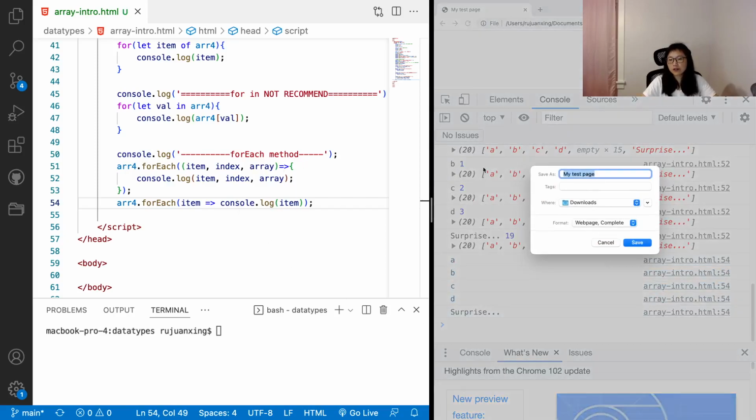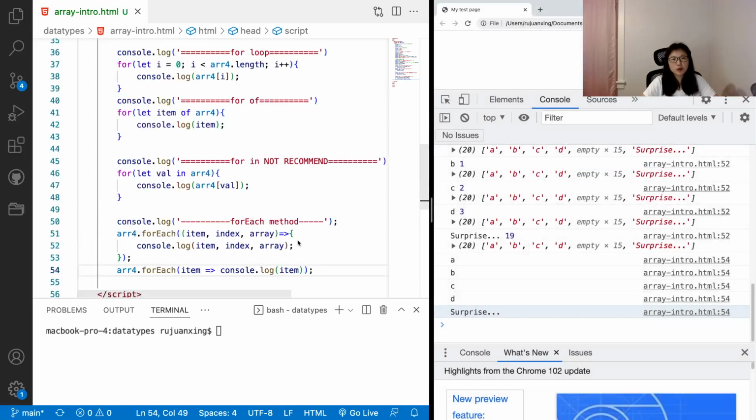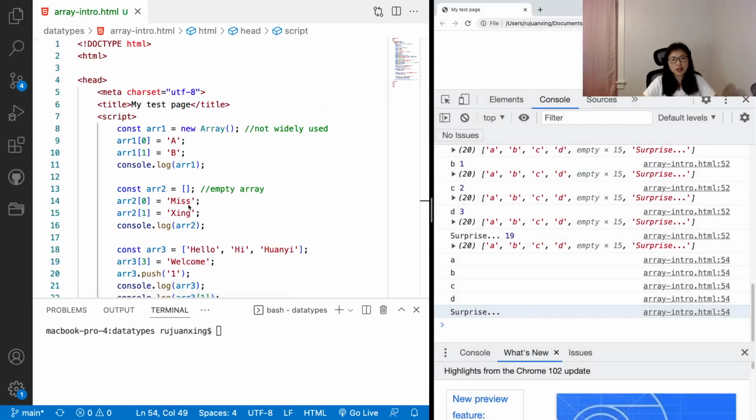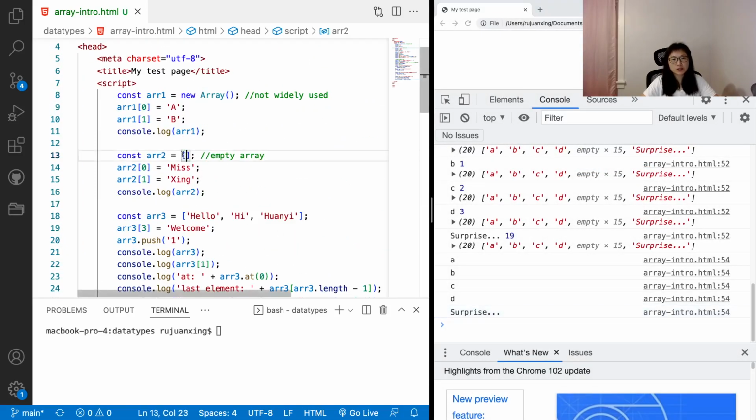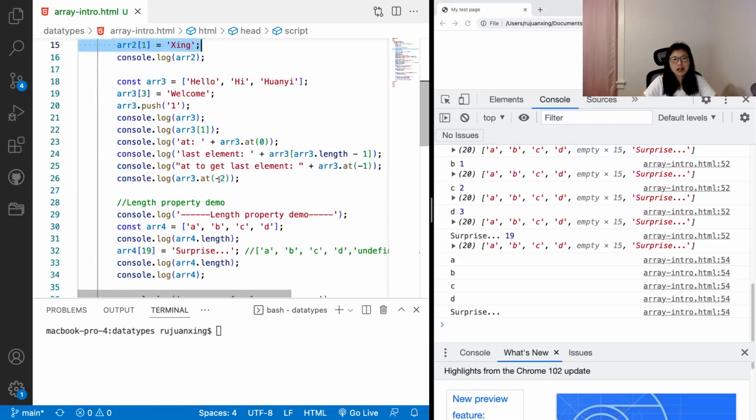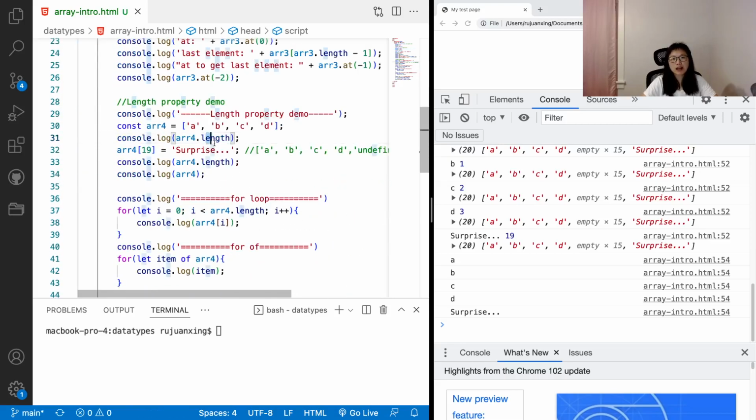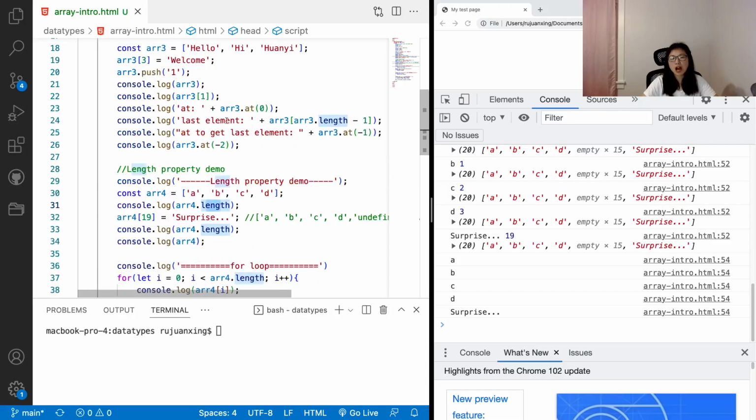So that's the first video. We covered how to create an array, and we suggest you use this way. And if you have pre-filled values, it's better to do it this way, which is to have pre-filled arrays instead of assigning one by one. We also talked about the length property. We also talked about how to access the element in the array. You can use square bracket notation, and make sure when we use square bracket notation, the lowest number is 0.